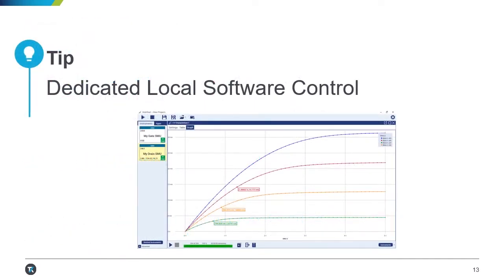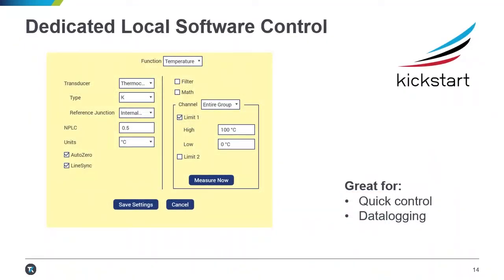One of those ways to get around managing your own local file storage is to let a program do it for you with some dedicated local software control. Now, by dedicated here, I mean software dedicated for test and measurement control. So not writing your own program and not any generic software, but software that's made for controlling instruments. And the piece of software I'm going to highlight here is Keithley's Kickstart bench instrument control software. Now, it's not to say that it's the only one. There's quite a lot of software out there for controlling bench instruments, but I do think Kickstart is a great one to use.